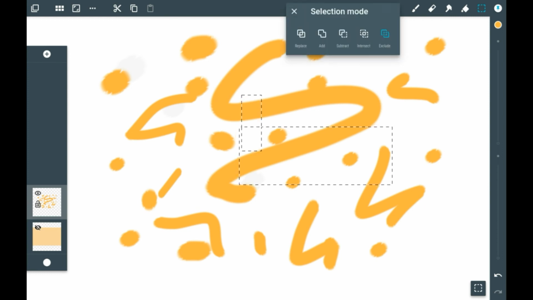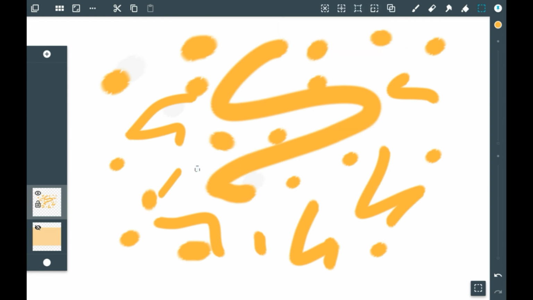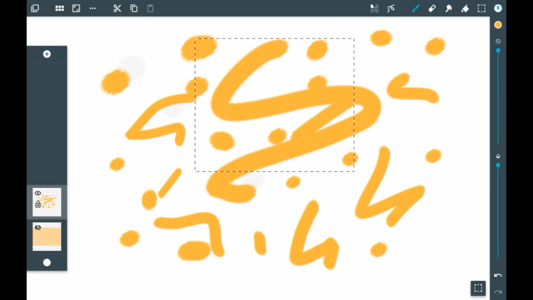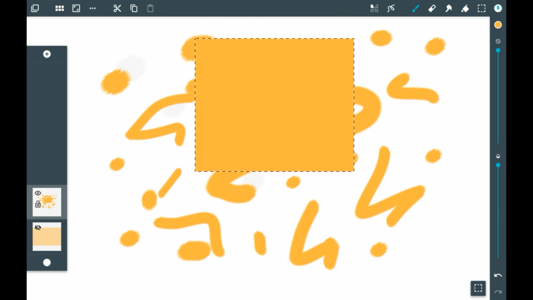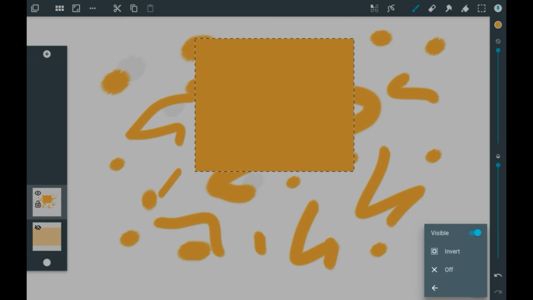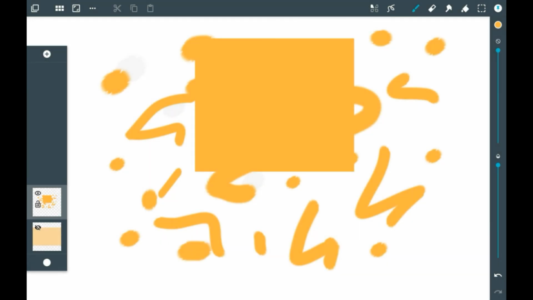Those are all different options, but here we're going to be doing Replace since it is a pretty simple one to do. Once you're in there, you will also notice that you can only draw inside the selected space. No matter how hard you may try, it won't go outside of that area, which is super duper useful. It is a super nice tool, and once you're done with it, you can just click this down here and just click off, and you will see then you no longer have that selected.